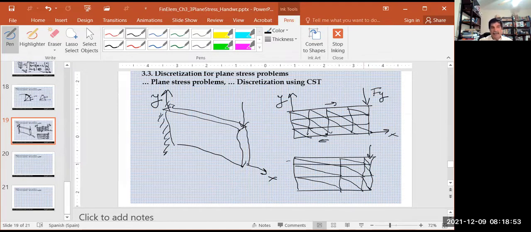And the elements, as you can see, they don't have the same dimensions. So it's quite flexible. And the idea is that you remember that what we are doing is we partition, and in every element we have a linear distribution of the displacements. And from that point, you go on and set up the equations and all of that. But you have the flexibility of discretizing the structure in the way you need.